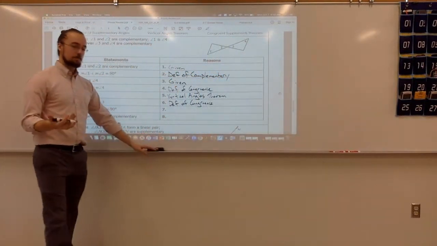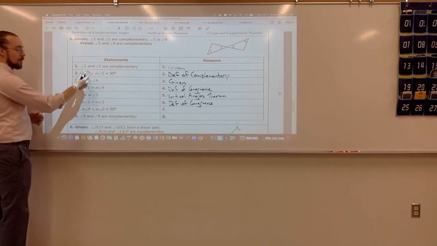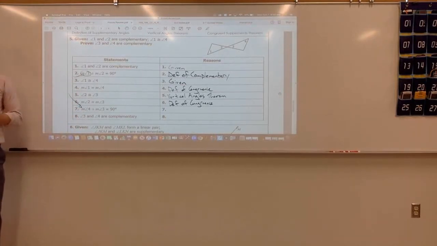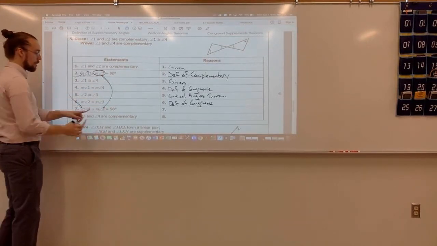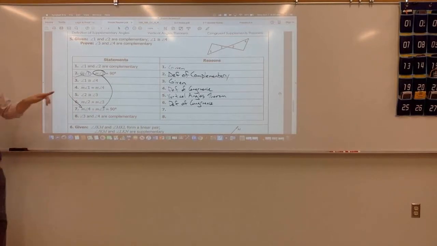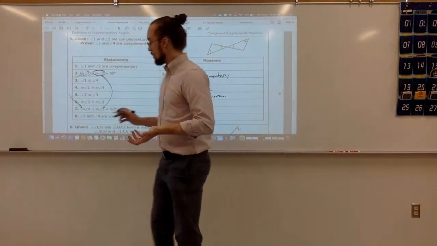This one I think is a little bit tougher to recognize. We actually have to think all the way back to line 2. I'm substituting the measure of angle 4 in place of the measure of angle 1, and I can do that because I know those are equal. And then I'm substituting the measure of angle 3 in place of the measure of angle 2 because we just claimed that those were equal. So this one would actually be substitution.